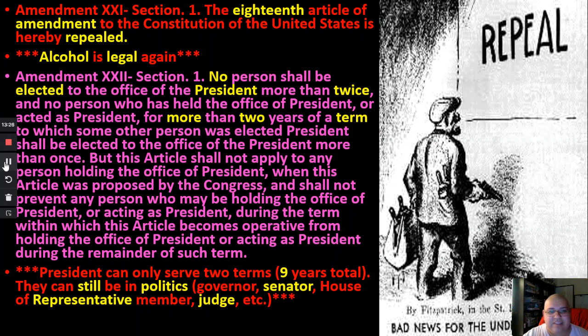So that's the one I said some people I've talked to, out in the public, who don't know the Constitution, like running their mouth about, oh well, why don't we just do this? Why don't we just do that? There's no loophole. There's no loophole. Okay, 9 years max. That's it. Serve 2 terms. Boom, you're done. Okay.